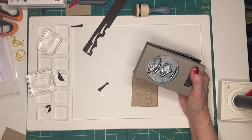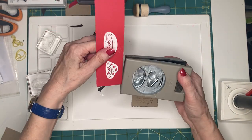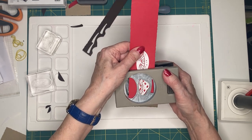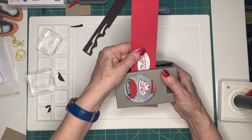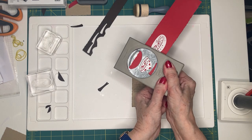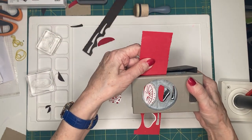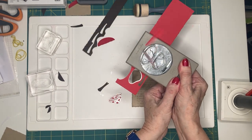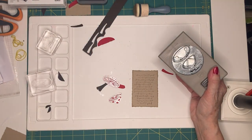And now I think these are going to be cool enough to punch. So you can see, with being a strip, I can just slide that in, line it up with the right shape for my toadstool. So there's my number one. And then I can just move this down and do the next one like that. And I haven't chewed too much into my card.